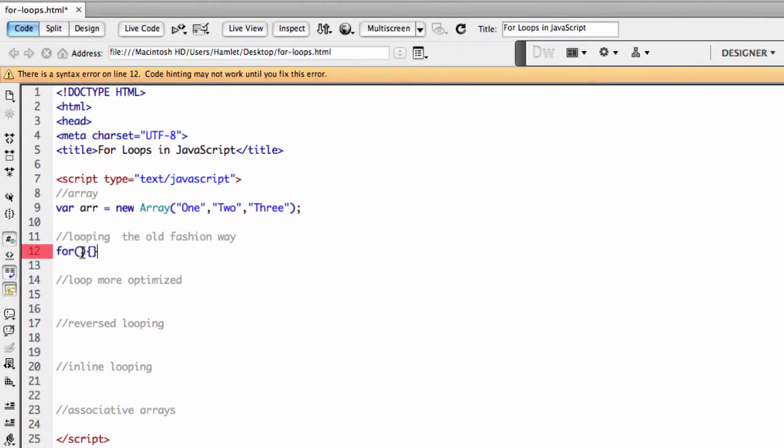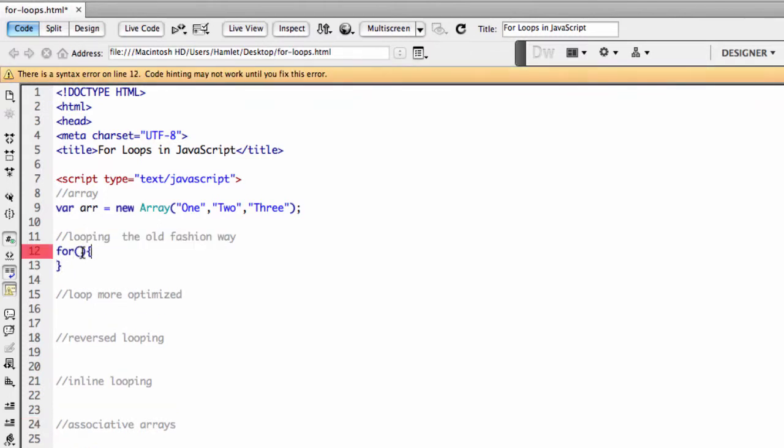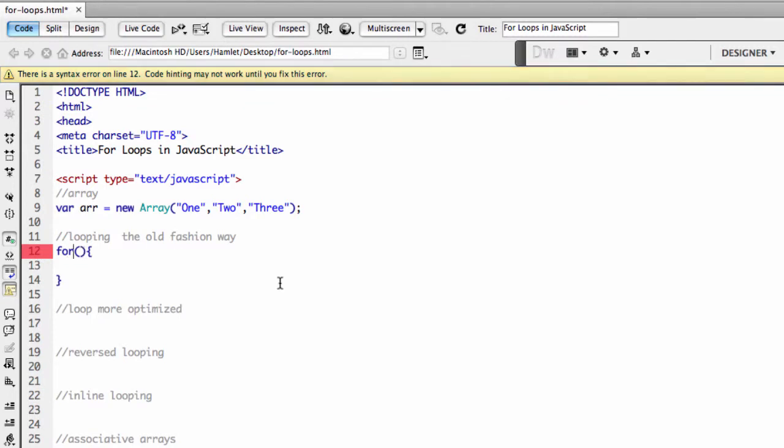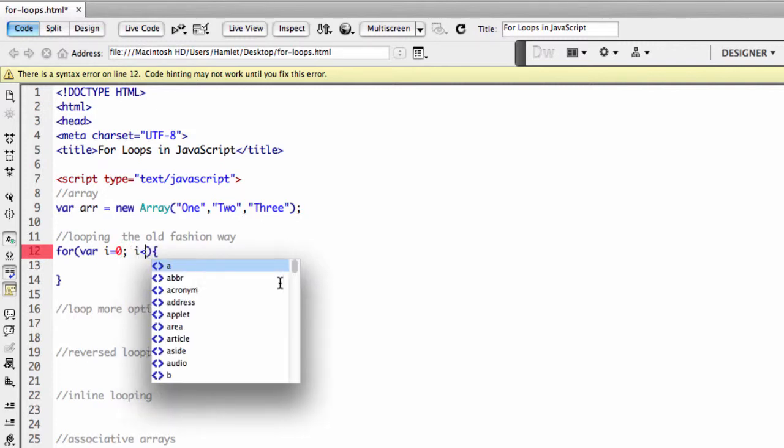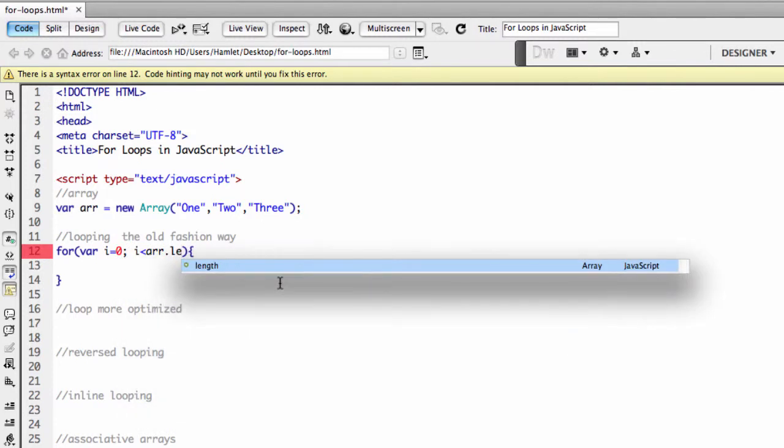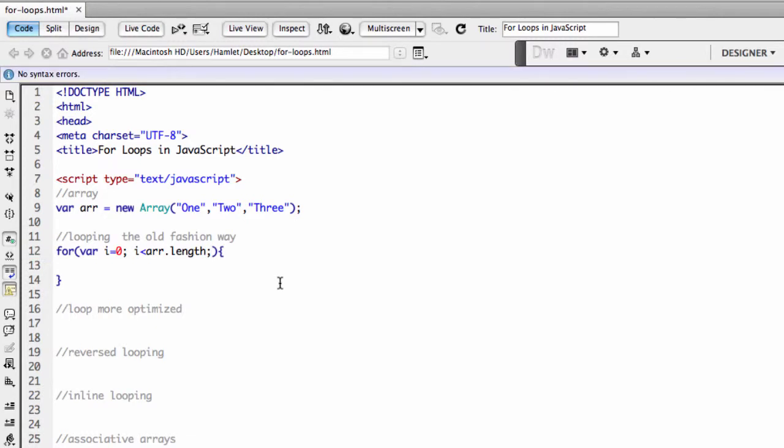I'm sure a lot of you are familiar with this. So I'm going to say for var i equals 0, and then as long as i is less than the length of the array, and increment i by 1.